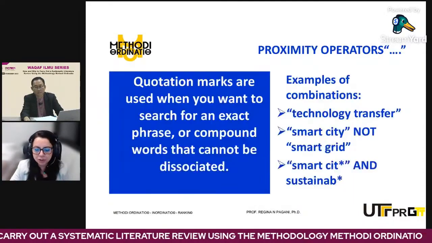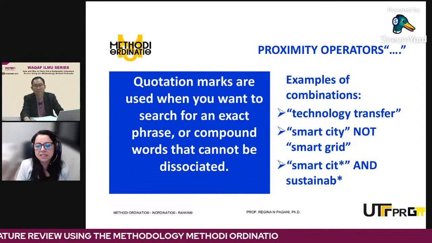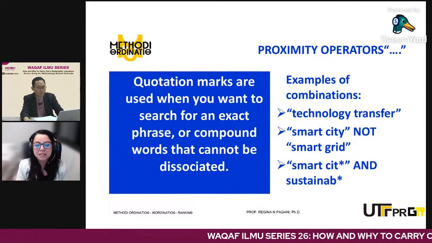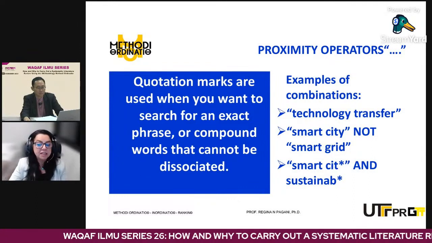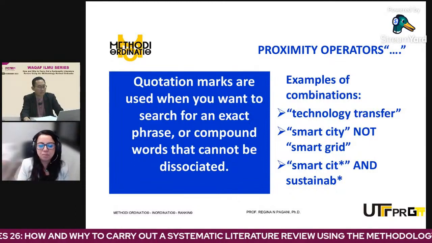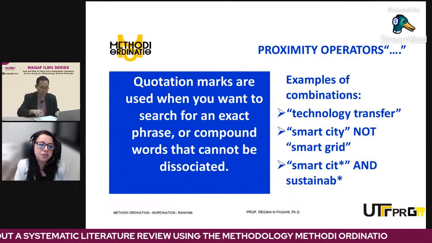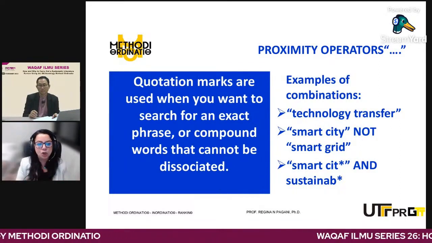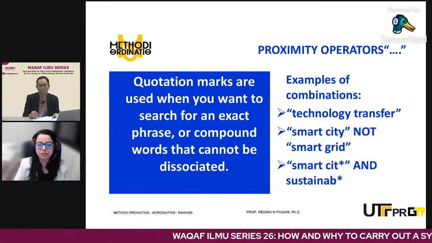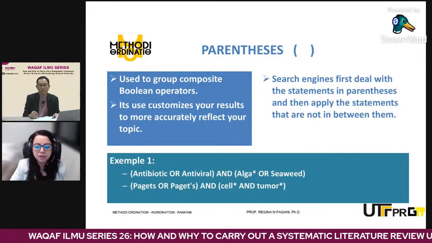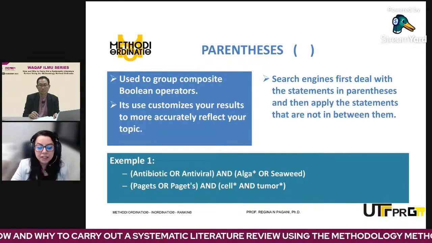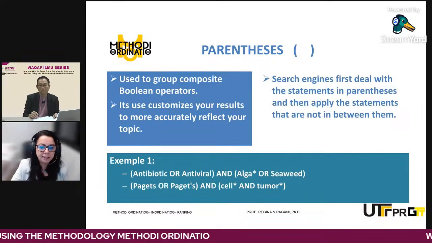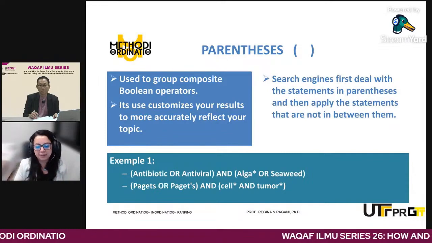Okay. I'm not going to stay here so much, but we also have some proximity operators, that are the quotation marks, and we also have parentheses. Here we have some combinations, like if you start searching technology transfer without proximity operators, you will not find 2,000 papers. You're going to find 2 million papers, because the base will return all papers with technology and with transfer. Okay, but I guess this is also not new for you. Also, you have here parentheses, and you have all of them combined. You can use asterisk, you can use quotation marks, you can use parentheses, all of them together, okay?